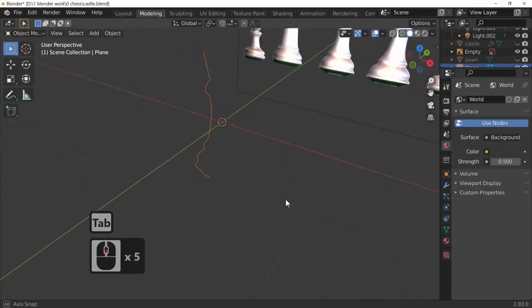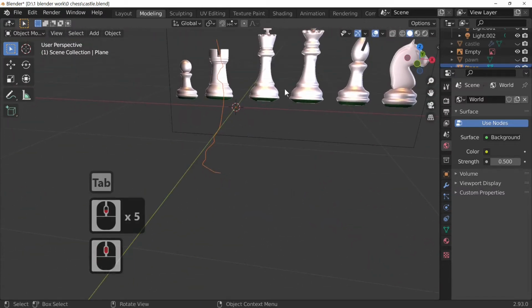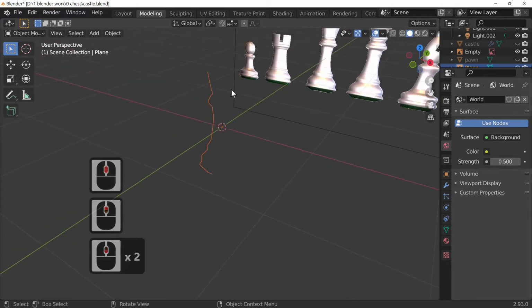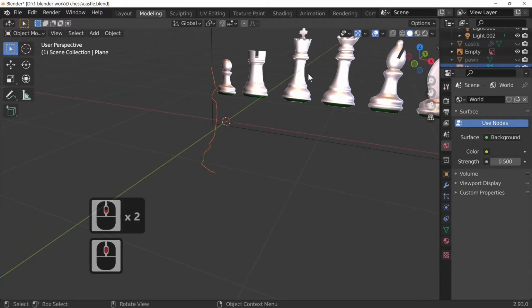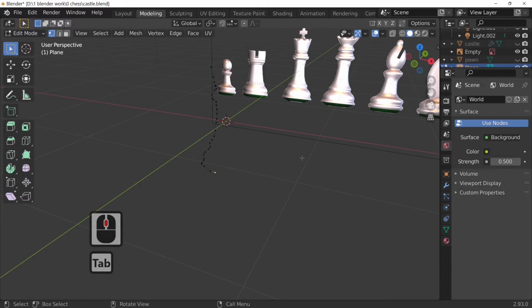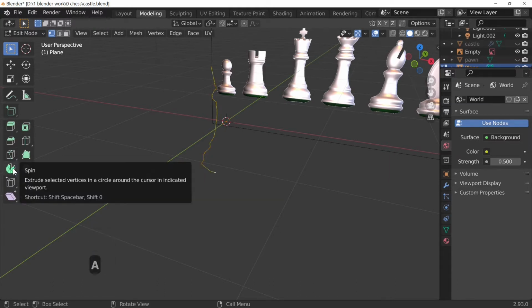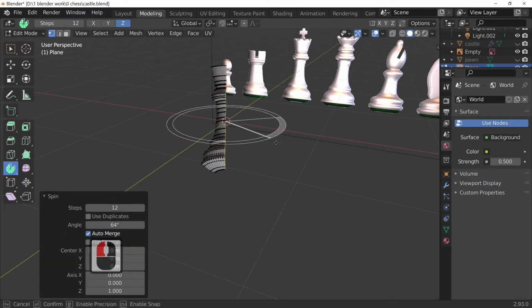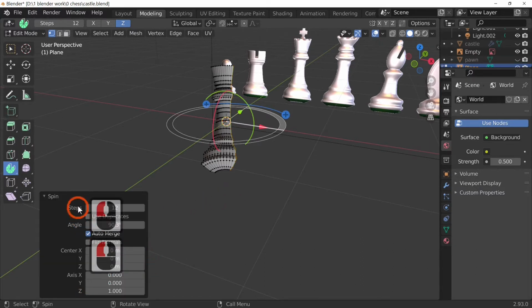What I did there was go out of edit mode and hit the tab key, and as you can see, we've now got a line going all the way around the edges from top to bottom of the king. So all we need to do now is go into edit mode, press the A key to select all, and then hit the spin tool, moving this wheel round like so. We'll then open up this other menu. So let me move this.